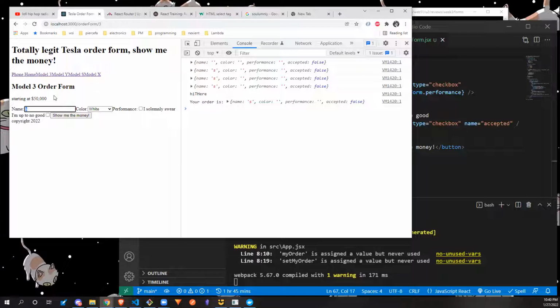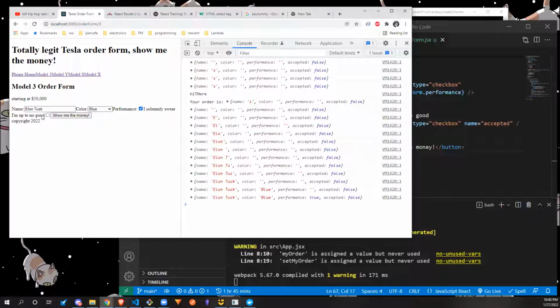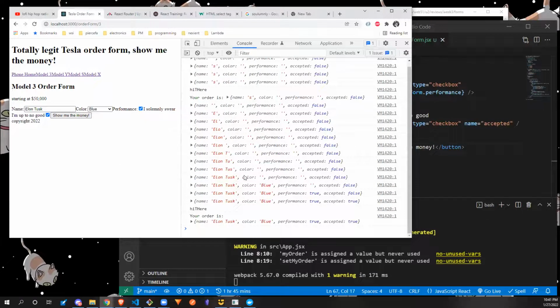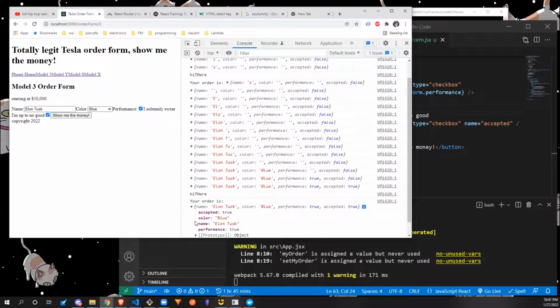Now we got, so we'll do Elon Tusk, blue performance, and he's up to no good. So your order is this. That's cool and all. We probably want to have something to display that though, right?